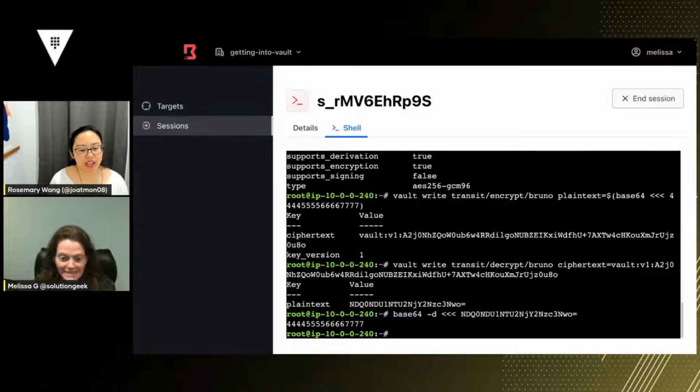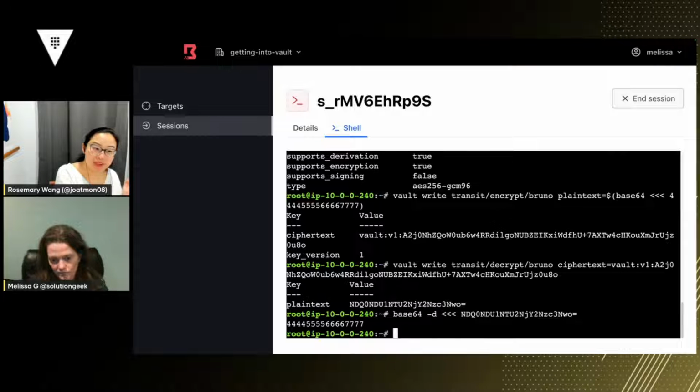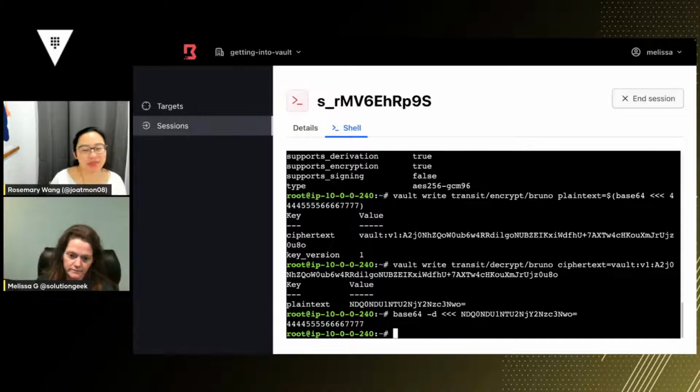Exactly. So again, Vault doesn't store the ciphertext. It doesn't store the plain text. All it's doing is taking this information and encrypting and decrypting it for you using the encryption key that it has in that transit secrets engine. So when you're using an application, you do have to write some code to call the encryption endpoint for Vault and call the decryption endpoint for Vault if you want to manipulate the data. It's not something that you can use Vault Agent for, for example. It is something you have to write in your code to do this sequence.